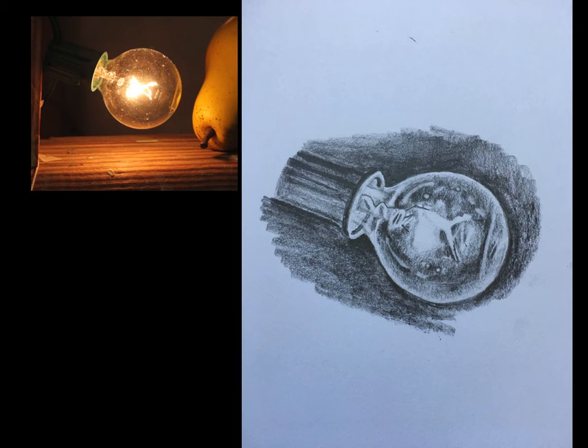And then this last slide, I think you can see the completed light bulb, and you're seeing also some of those details that I did draw back in there, in that filament area. So that's the light bulb.